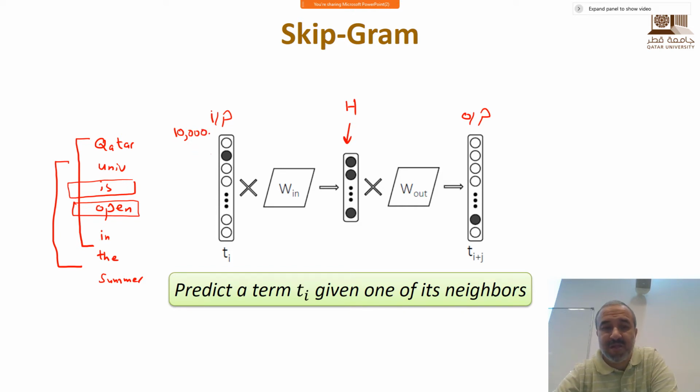Okay, so this vector is 10,000 by 1, right? This matrix, and let's say that the size of the hidden layer is the size of the embedding space that we want. So we control it. Let's say that I want the size to be 200. So I will have 200 here, which means that this is 200 by 1, right? To get 200 by 1 here from 10,000 by 1, what should be the dimensions of this matrix?